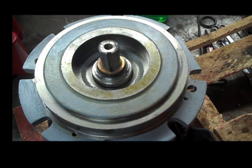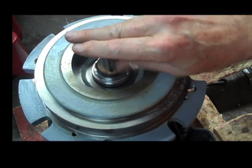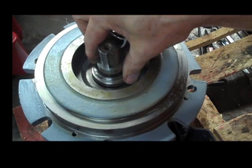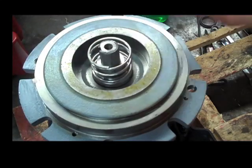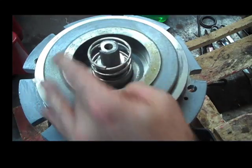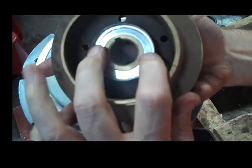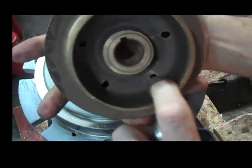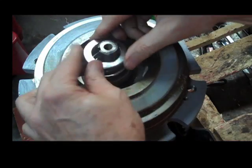On this pump there was a spacer. You are going to have to watch when you take things apart. This pump had a spacer on it, so we are going to put the spacer next. If you don't put the spacer on before you put the rotating head on, you won't get the rotating head on. Next is going to be the spring, then the centering washer. The centering washer has a little place where it is going to fit — that little rise on the impeller — and we are going to put that on there.